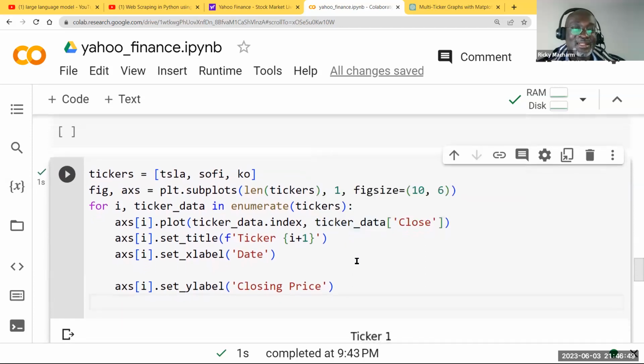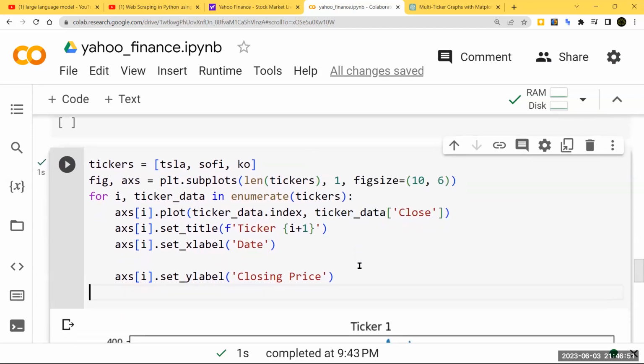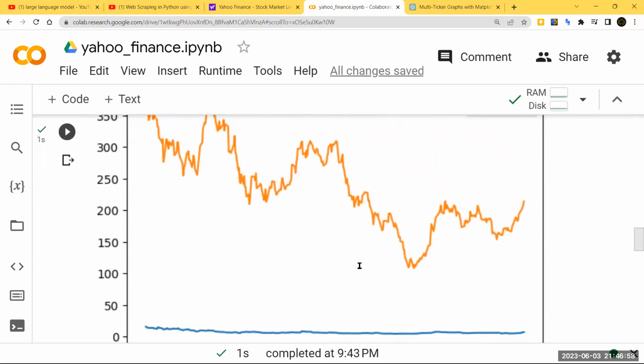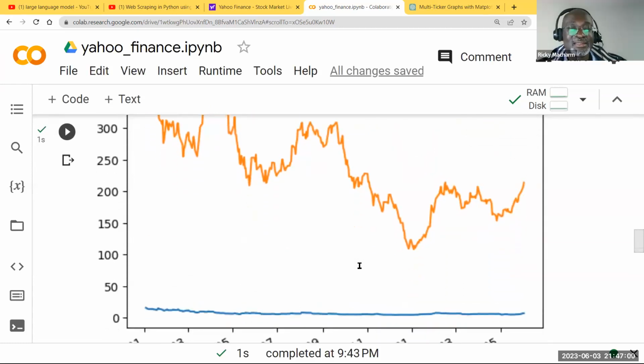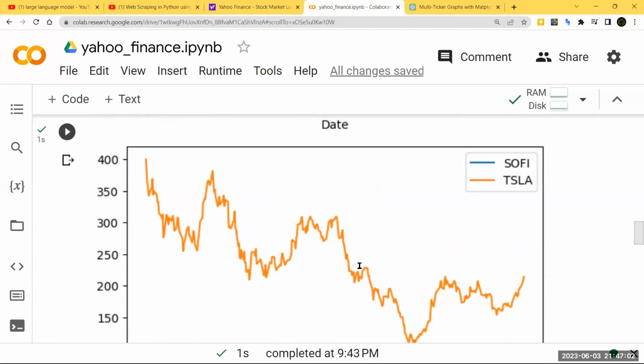So what I was expecting was a composite graph at the end of the day that has a color-coded axis on the left.